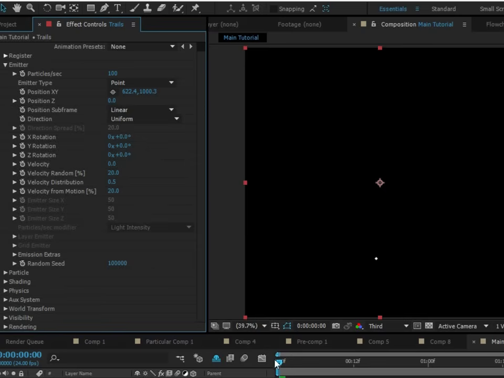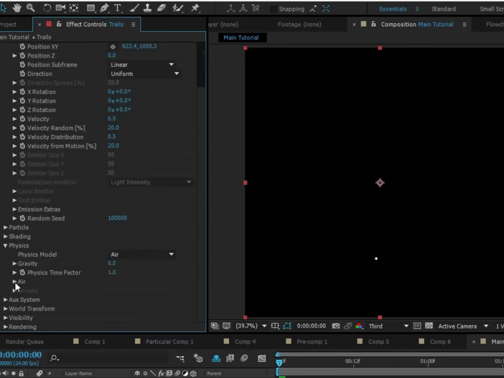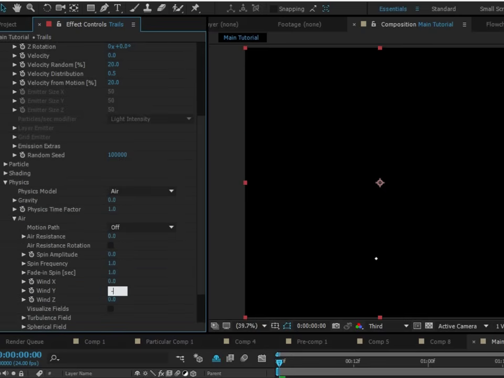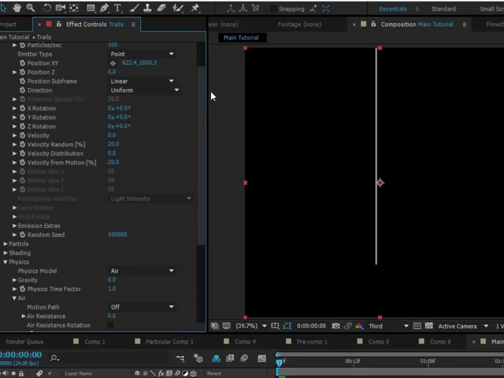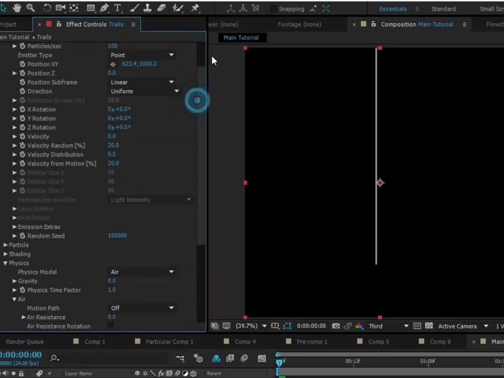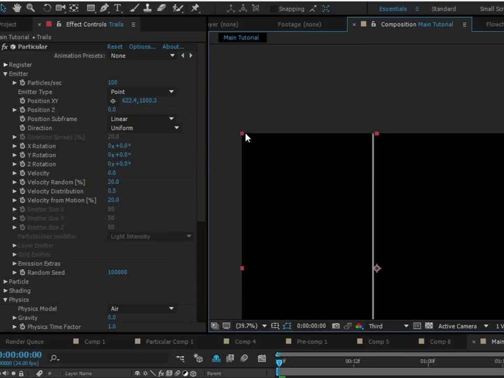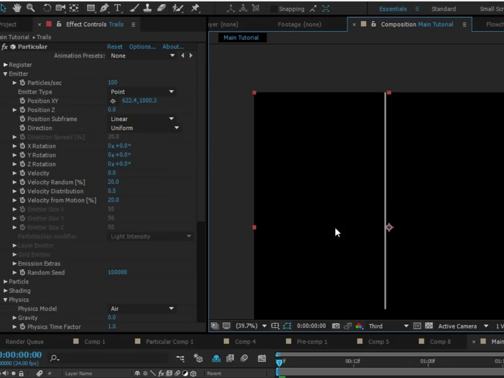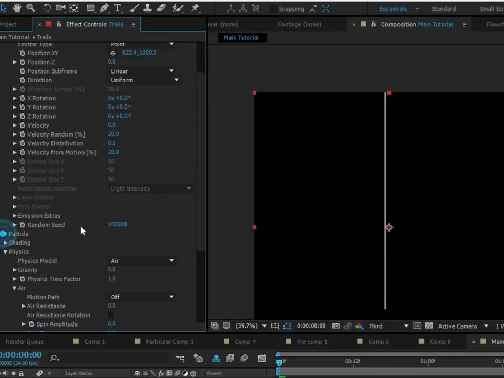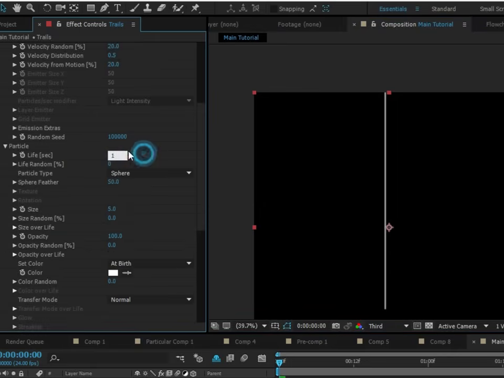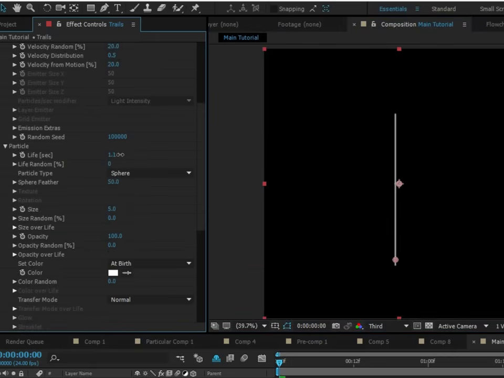And then we can go to the physics, just off the bat, go to the air and just rise it up, maybe -600. So it rises upwards. So negative, that's something important in After Effects, that negative values rise and positive values go down. Because it starts from the corner, positive values go down and negative goes up away from the composition. So we want it to go up, so it's -600. Just go ahead into the particle. They're lasting too long, so maybe about 1 second, something like that. It's just the right amount.